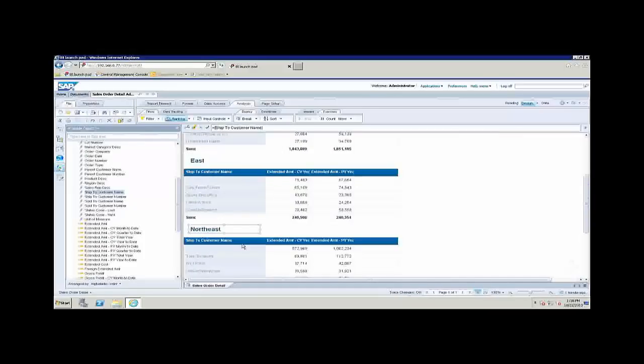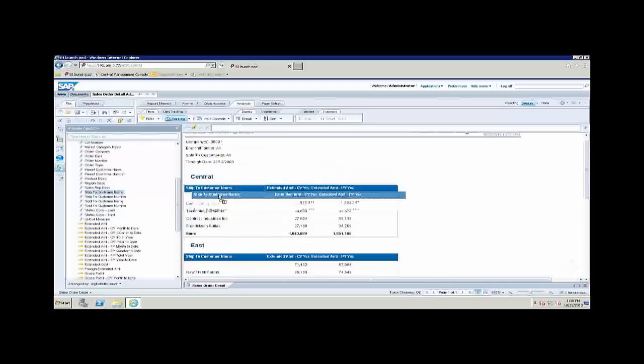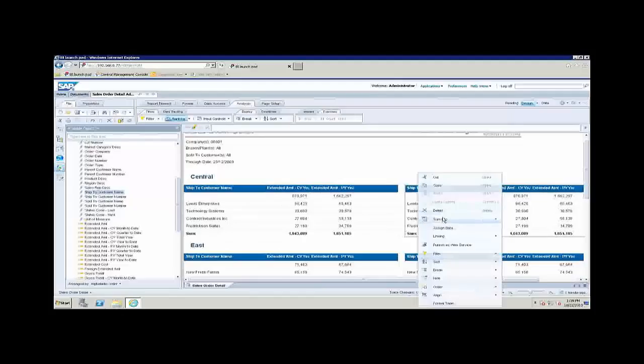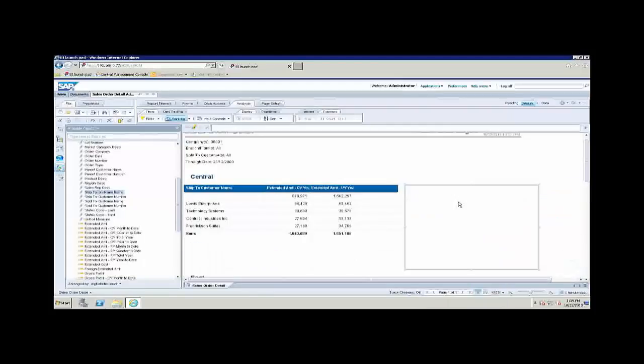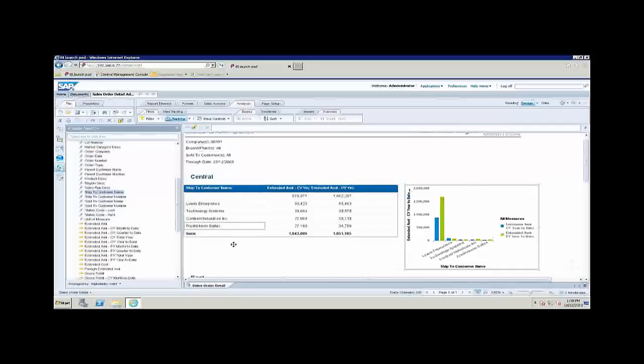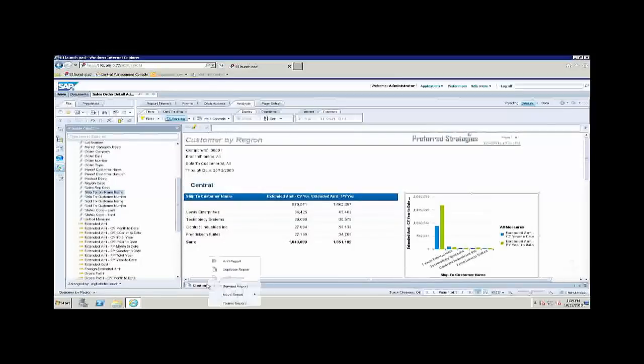If we want to copy this block of data, hold Control. I'm just going to bring this data block to the right. Right-click on this, choose Turn Into, and we'll turn that into a column chart. So this is, again, the web-based ad hoc report writer called Web Intelligence. We can give this a name, customer region. Okay, and if we want to duplicate this report, we can duplicate this tab.